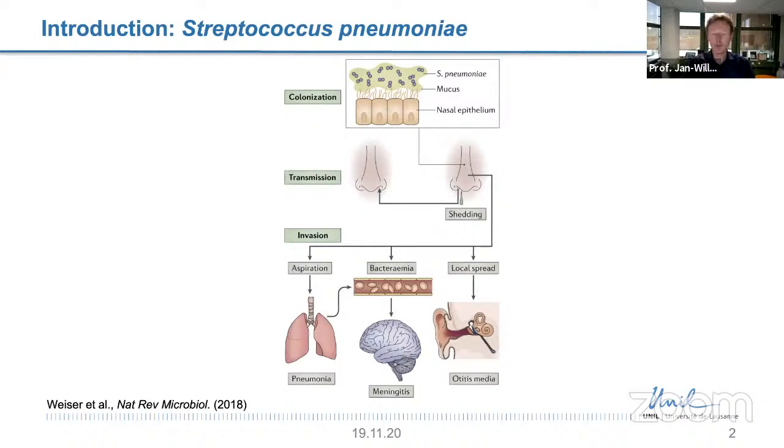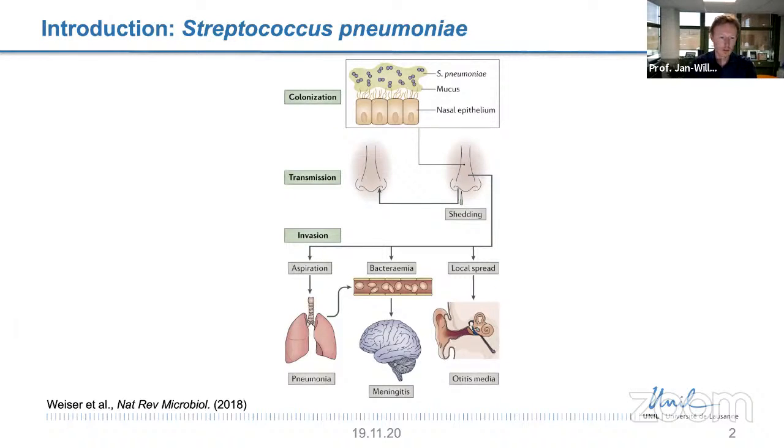So today I will talk about pneumococcus, another gram-positive organism, very interesting organism. It sits in your nose where it's sort of harmless, where it eats off the mucus produced by your epithelial cells, and its natural life cycle is basically spreading from one nose to the other. And this is sort of a very harmless life cycle.